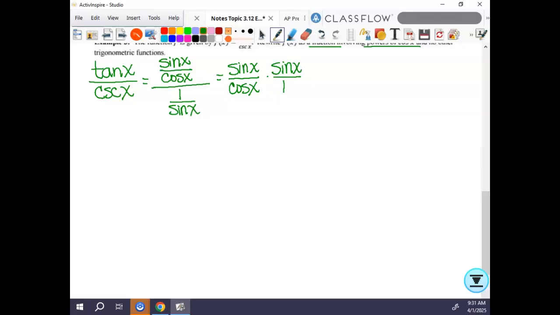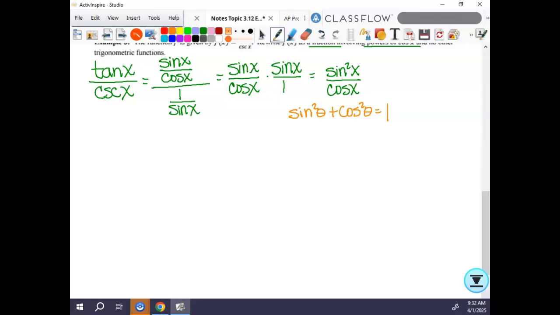Because you might be tempted to cancel the signs out there, but you cannot do that. That's not the way it works. Right? So then we multiply straight across, and that's going to give me sine squared x over cosine x. All right, well, I got a sine in there. Remember, it says cosine and only cosine. And I know you have stuff up at the top of your paper, but pretend like it's not there, okay? If you've got a sine squared that you need to get rid of, then you want to think about your Pythagorean identity, which means I'm going to think about my sine squared theta plus cosine squared theta equals 1, right? I'm going to use that.